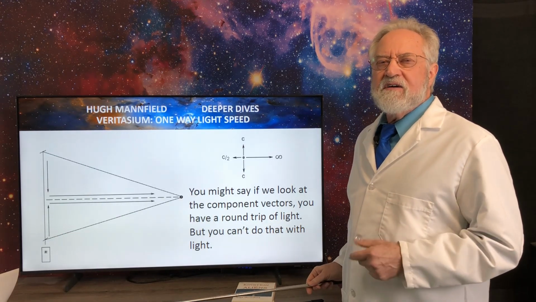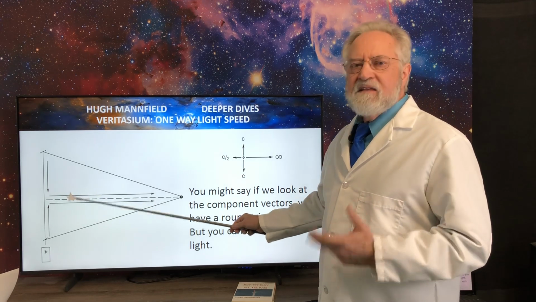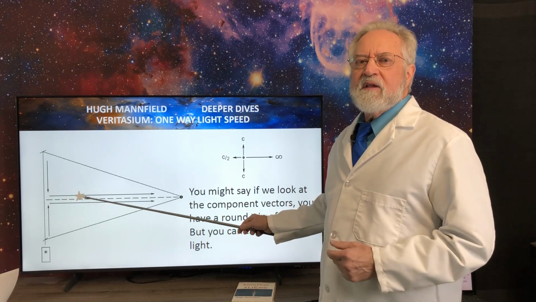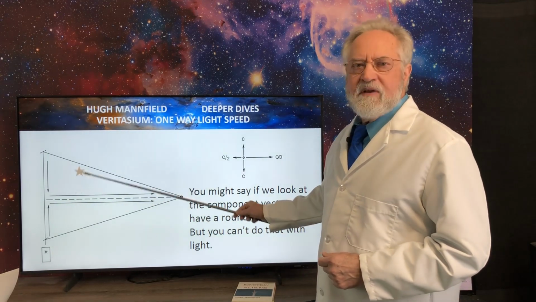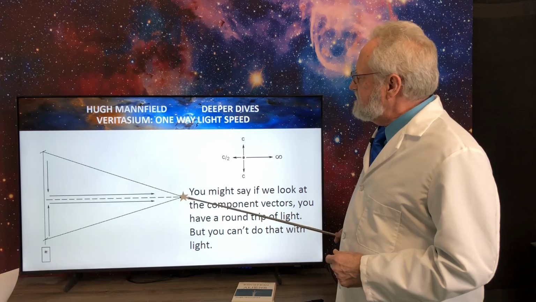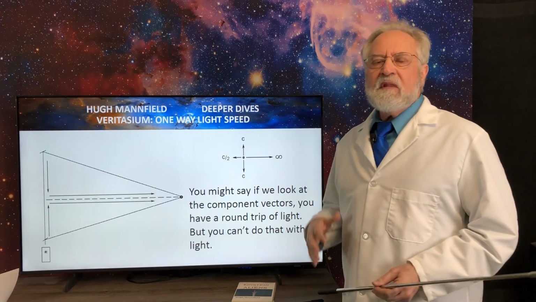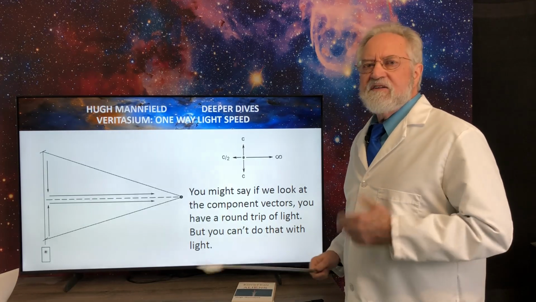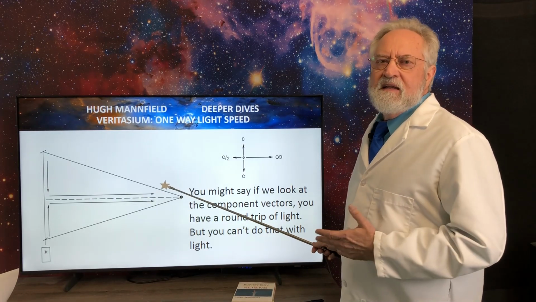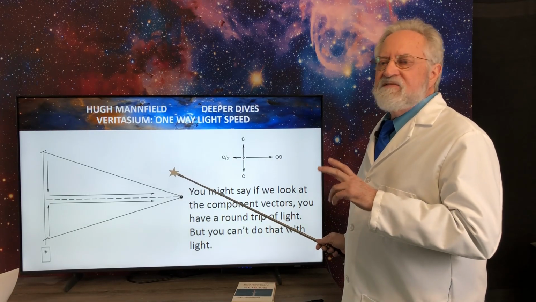In fact, you might argue that if the speed of light is infinite in one direction, then in that direction, light can only propagate in that direction. You can't get propagation of light, which would mean you would have some blind spots. You would not be able to see the mirror from the receiver. So that's one problem I see with Derrick's infinite speed of light. And you can solve that by saying, okay, well, maybe it's not totally infinite. Maybe it's just very, very big, but still finite.